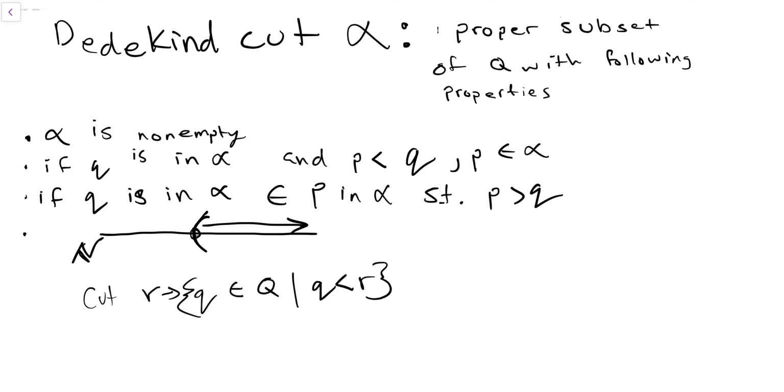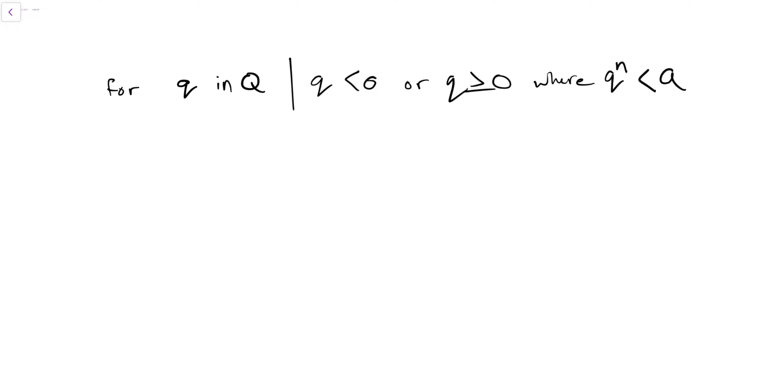And if A is any fixed positive rational number, then by the Roots Theorem, we know that for Q in the rationals, there exists some Q less than 0 or Q greater than or equal to 0 where Q to the n is less than some A. And this is also considered a cut, where we have some value of Q that is cut to be greater than A, because we are less than in this case.